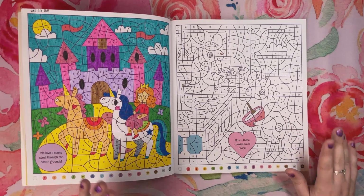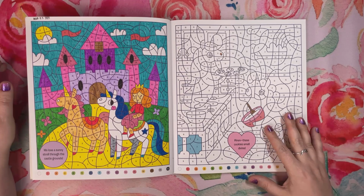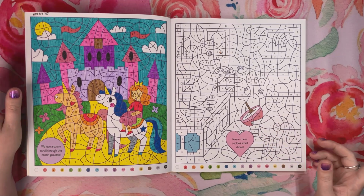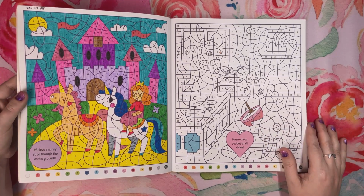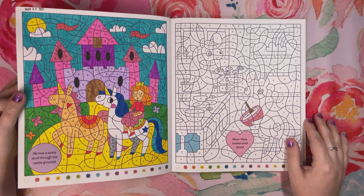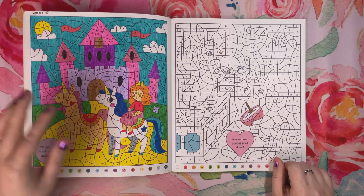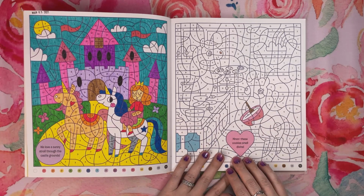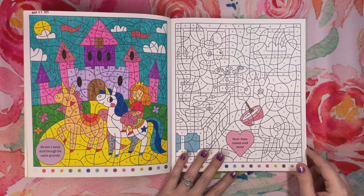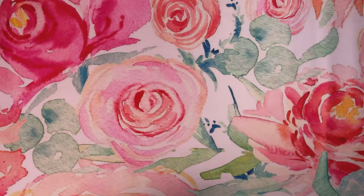I did also buy some workable fixative after watching Shayna in Colorland. I need it honestly for the pastels too that I used in Debbie's book because they are rubbing off a little bit. So I may also try what Shayna did, which is to spray workable fixative and then use water markers, and it actually keeps the streakiness from happening. So I may try that too and see if that works. So we'll try again this next month.